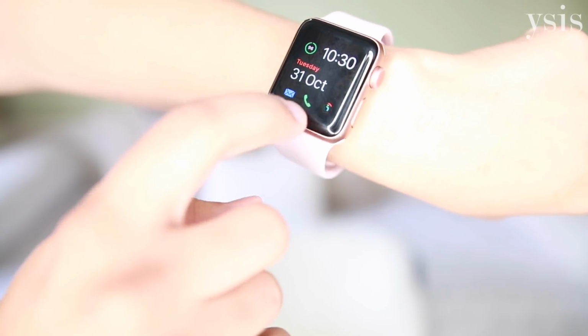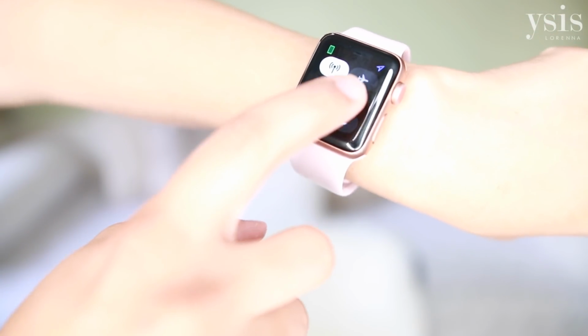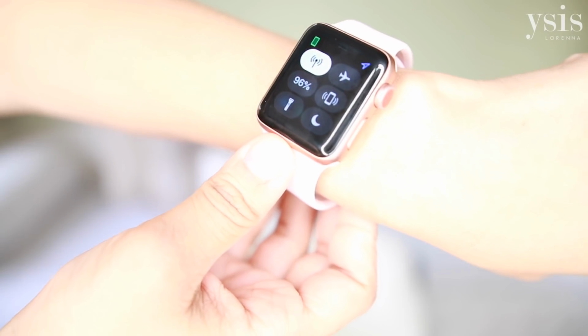Now, there's one feature that to me is worth buying the watch just for this feature, and it's called Ping My Phone. So this is the main watch screen, and when you swipe up from there, you have your notification center. And if you press that little button there, can you hear? It just pinged my phone so that I'm able to find my phone if I lose it. And I don't know about you, but I'm constantly losing my phone, and that is amazing. I've found my phone in so many places, like down the side of the sofa, in the toy basket. Just being able to have that feature is great. So I really like it.